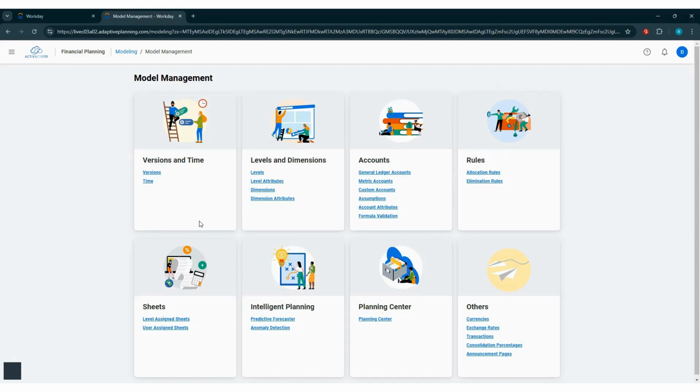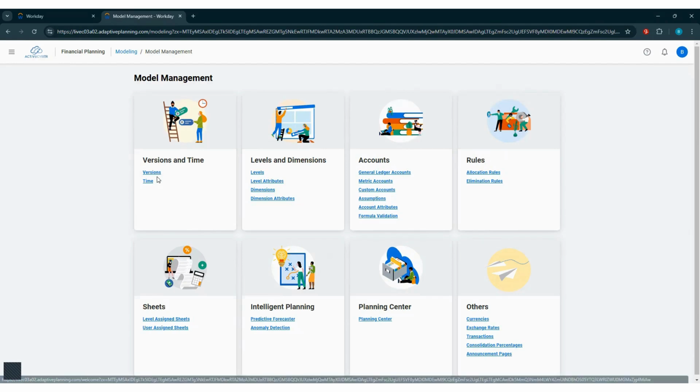So we're going to be walking through some of these here in the model management backend today. We already had an episode on getting ready for budget season, and a big part of that was setting up your versions inside of Adaptive, your different forecasts and your iterations of your plan. So when we start inside of our adaptive instance, one of those key pieces is your versioning. So we're going to jump right into that. When we go into modeling, model management, now we can go in and click on our versions.